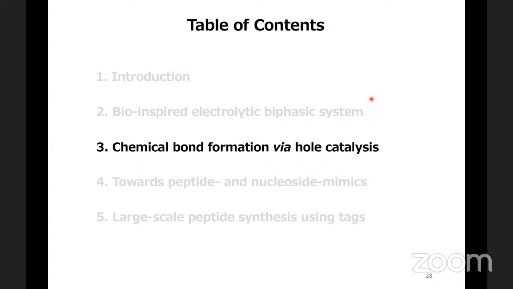Next, I'd like to talk about the construction of the reaction system, focusing on the effect of the electrolyte solution, which is the most important and fundamental reaction field. The concept of Hall catalysis is the subject of this talk. In other words, it is an approach to realize new chemical reactions by controlling the reactivity and the stability of cations and radical cation species generated by electron transfer.